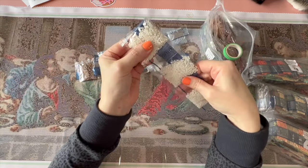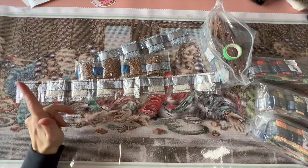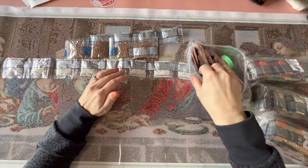I ordered this on March 5th and it got here May 3rd, so it was a good two months. It does state on their website that it can take up to 12 weeks, so I'm not throwing shade — I'm just saying if you're in a hurry, expect a wait.